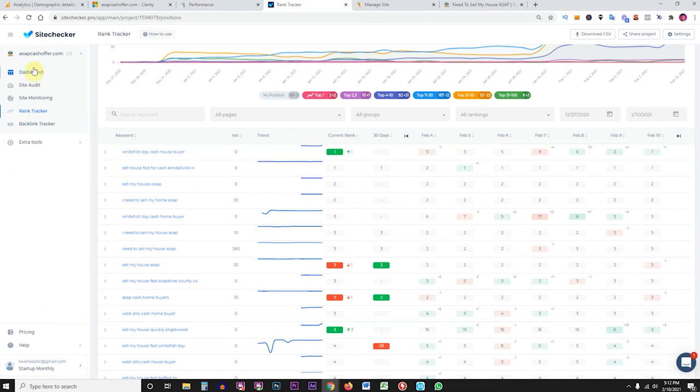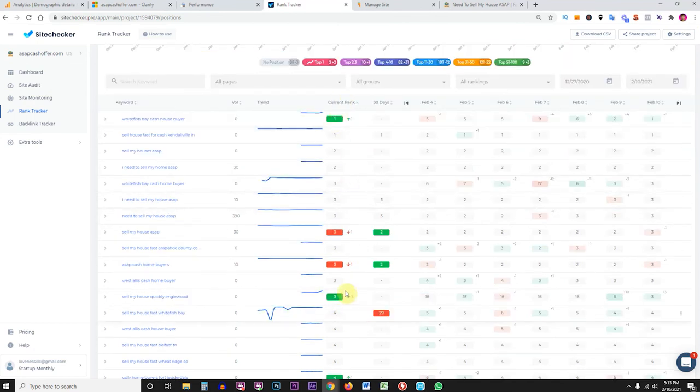Default in your settings up here, you could set it to search for United States, which is what I have. You could also set it to search for, let's say, San Diego, California, if you wanted to. That way, whenever it crawls and updates your rank, it's doing it from a proxy in San Diego, California. I only care about United States, so I just put United States by default, and it just searched my broad keywords from a United States IP address.